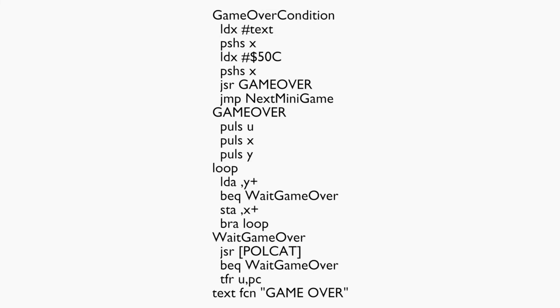The stack is also a good way to pass parameters to a subroutine. Since the return address is already stored on the stack, it makes sense to put the other parameters there. Push the 2 parameters onto the stack, call the subroutine, pop the return address off the stack, pop the parameters off the stack, perform the function, transfer the return address to the PC register and return to the main program.